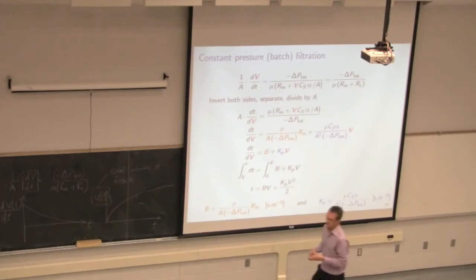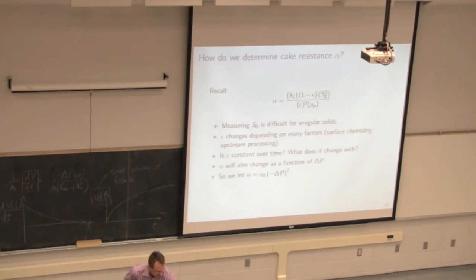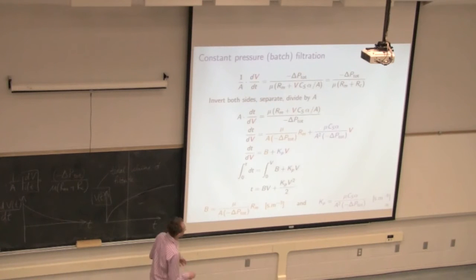So last time, let's go back here, this is an important point and we're going to take this up today. Alpha is a specific cake resistance, which is a function of the specific surface area, which is constant, and epsilon. Epsilon stays constant if pressure drop is constant. If you change your pressure drop, you're applying more force over that cake, you're going to compact the solids more closely, epsilon will then move. But provided pressure drop is constant, epsilon is constant. So everything in this term in blue remains constant with time.